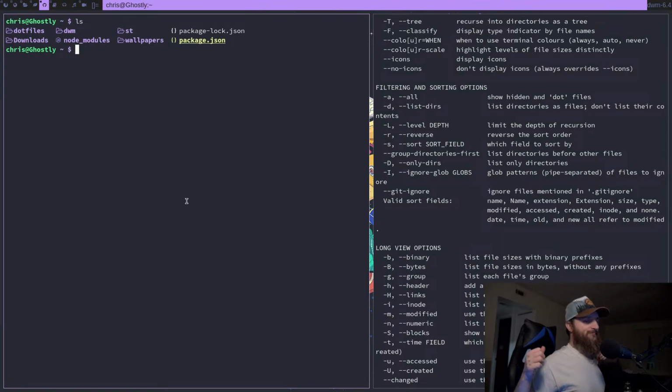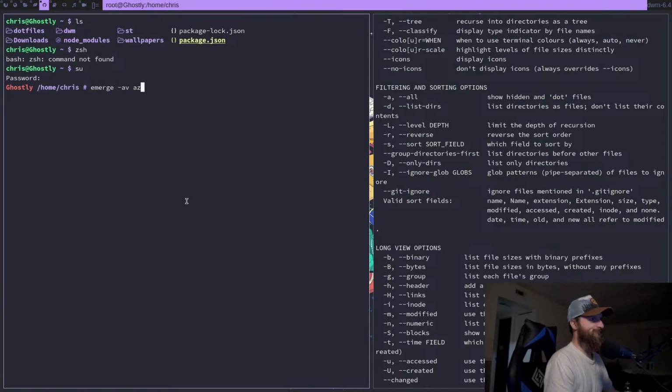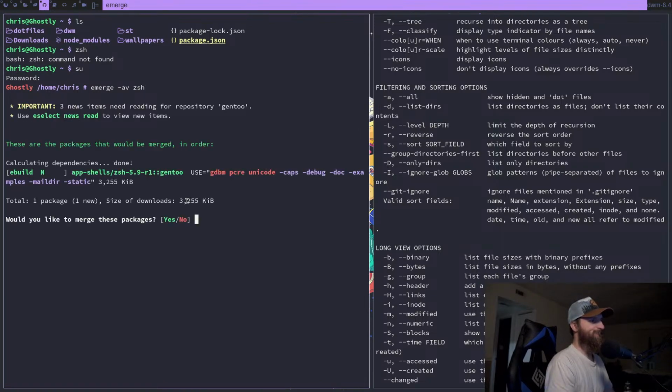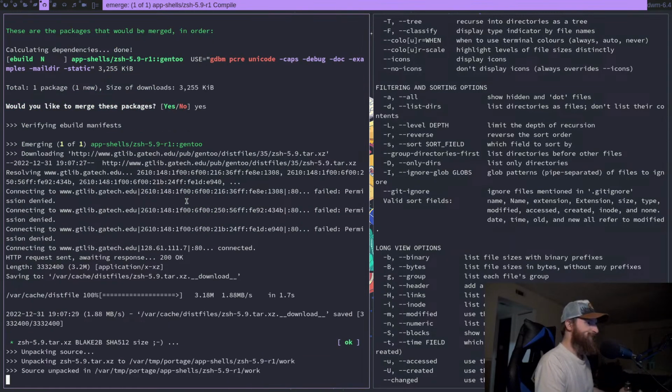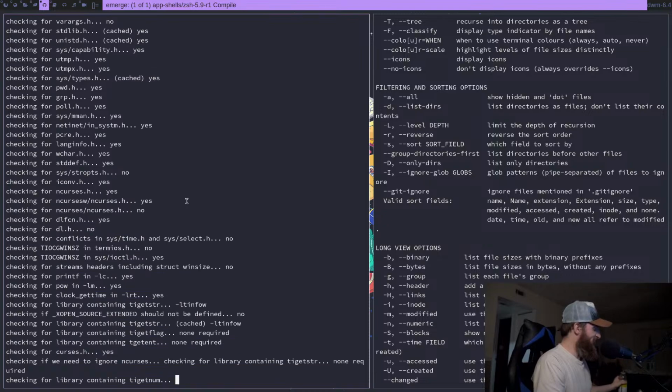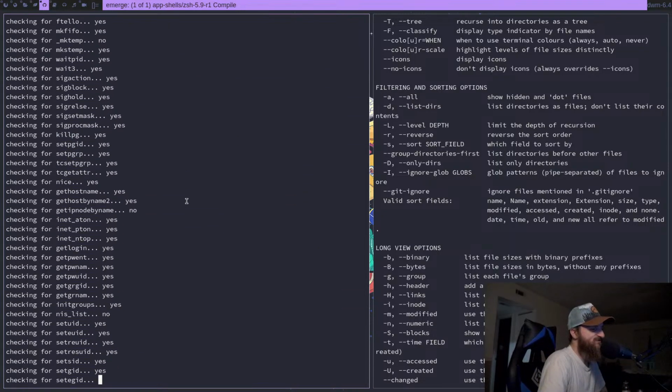And now I probably could have got ZSH going. Yeah, let's go ahead. Do I got ZSH installed? No. Go ahead and get ZSH installed.